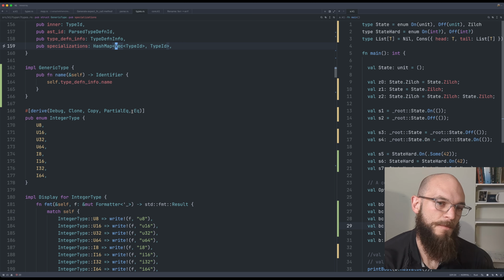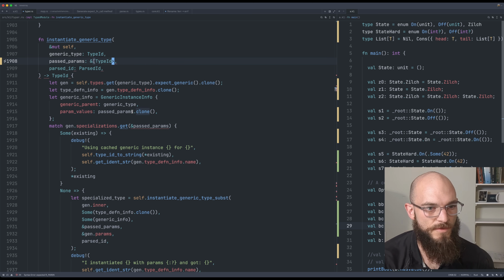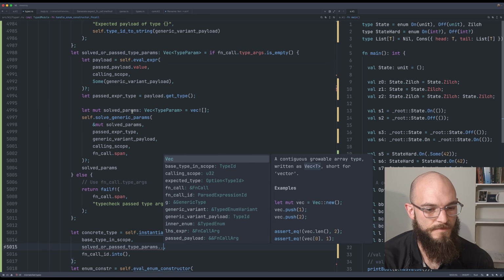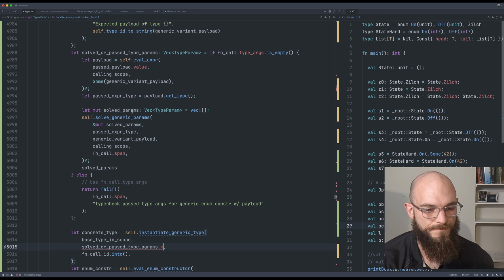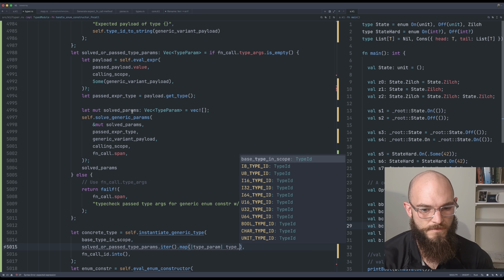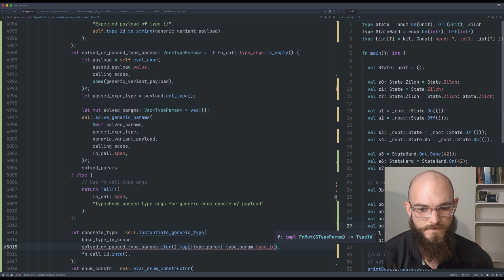Ugh. The hash map key is a vec. It should probably not be, right? It could be a boxed slice. We'll walk this back. This is just an unnecessary copy. Type param. Because this thing only wants the type IDs.